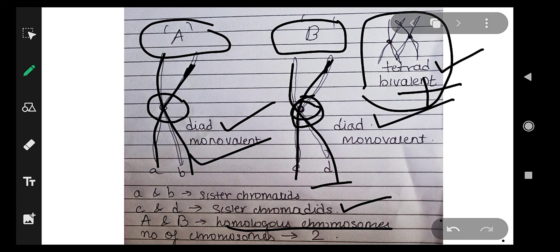Near the centromere, we have a protein called the kinetochore. What is the function of the kinetochore? The kinetochore helps in the separation of the two sister chromatids during anaphase. We all know that in anaphase, the two sister chromatids move to the opposite poles of the cell. This happens because the spindle fibers attach to the kinetochore and separate the two sister chromatids.